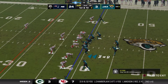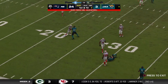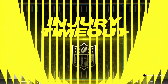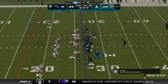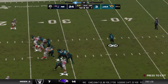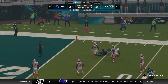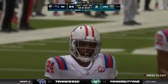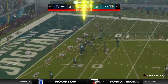Here's another 1st and 10. Back to throw. Birch. Looking left side. He's got it. Complete. And he works it past the 30, almost to the 25. They go play action here on 1st down. They find his target, Allen. And they do get him down, but not before he's able to slip it inside the 5-yard line. It's a gain of 22 as we tick towards the 2-minute warning.